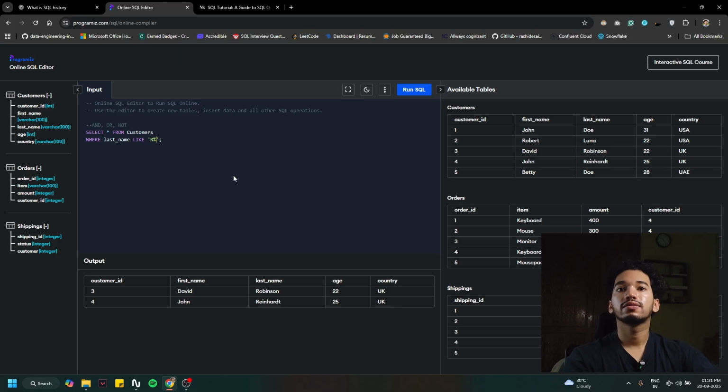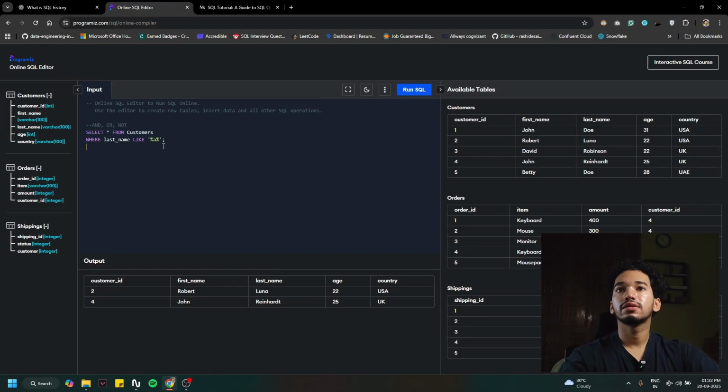And what if we want people who have A in their name? Okay, so now we are getting Luna and Reinhardt. You're getting the point, right? So we have two symbols.